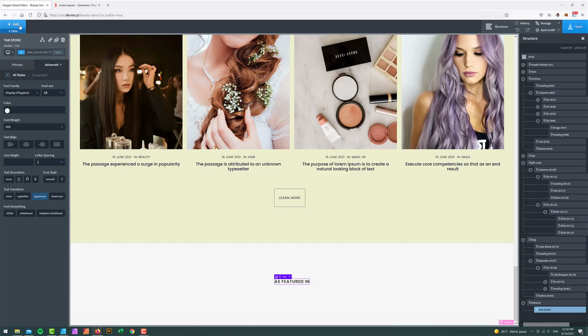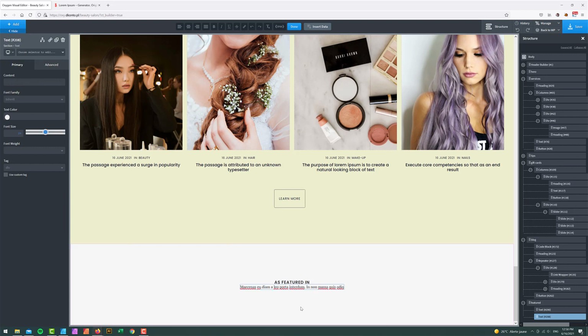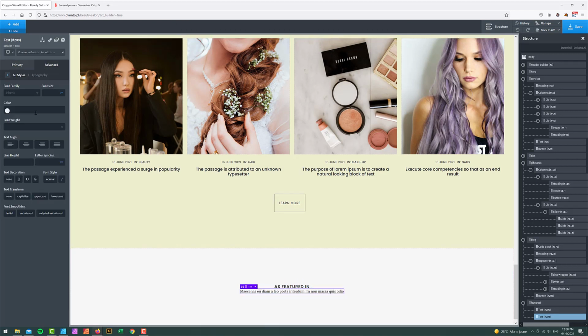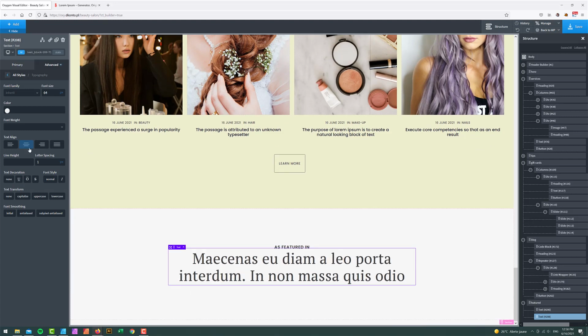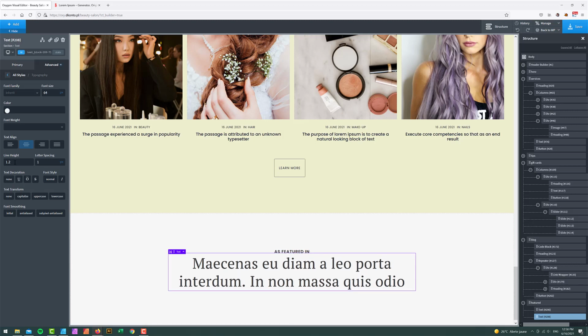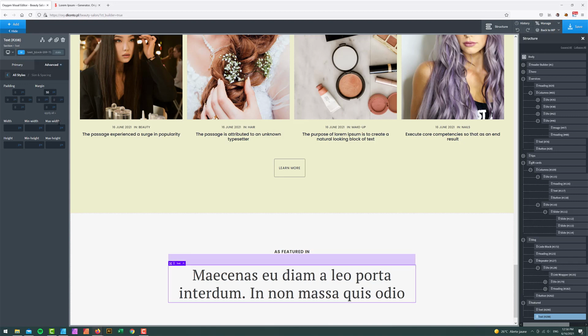and I'm going to borrow this text. There we go, and I'm going to add it right here. And it definitely has to be bigger. So again, I'm going to do letter spacing 1, font size, let's say 64. It's going to be enough. Let's align it to the center. Line height 1.2. And now I'm going to add some spacing. So let's do like 50 and maybe 50.